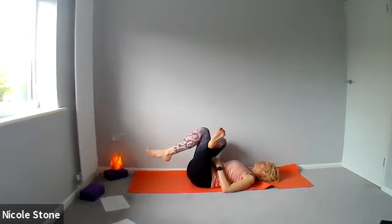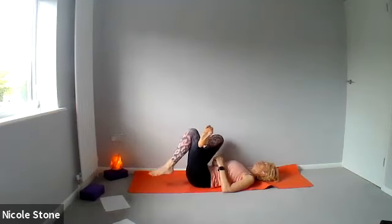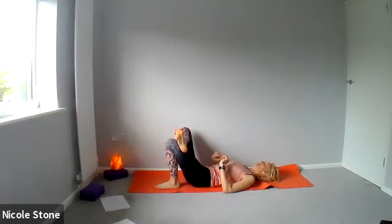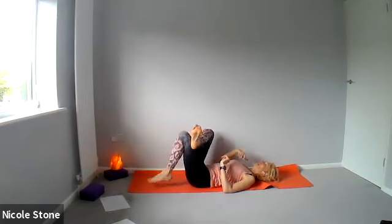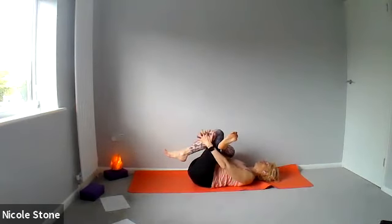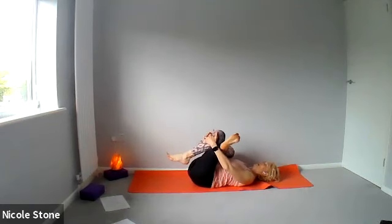Now, if you can, lift the left knee towards you. I know that's not something everyone can do. So if you want to keep the left foot on the floor, that's fine. You can just press that right knee away from you. But if you can lift the left knee up off the floor, great. Hold the back of your left thigh or even your shin in your hands.